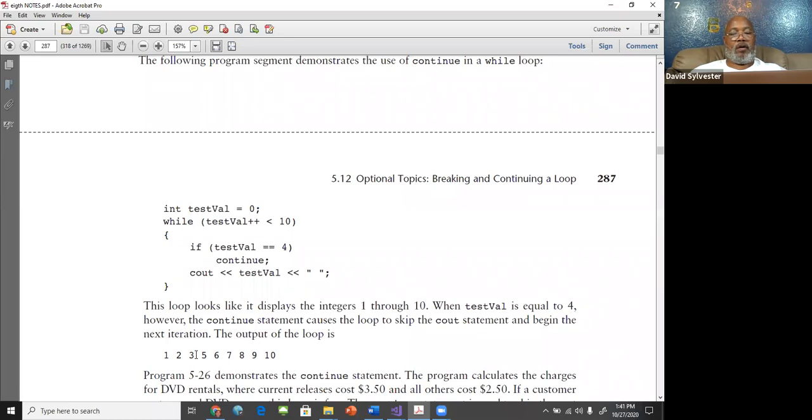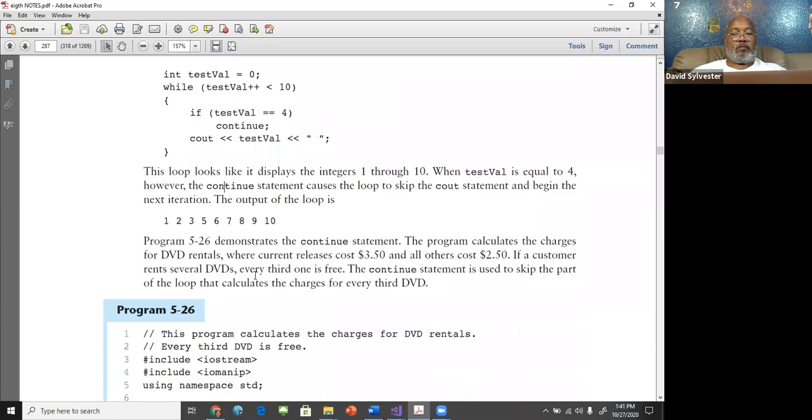So see here, look what happened. It did not print the testValue when it was 4. So it kicked on out, went back to this loop here, and continue. So anything you had beneath this, it would ignore altogether. Anything beneath that statement, but then it'll go back up here and process. So that's why it didn't print the cout of the 4, when testValue was 4. And notice what happened. It tested at 0, but it outputted 1, because once it left this line, testValue became 1.